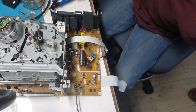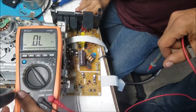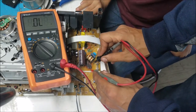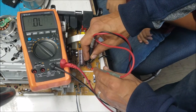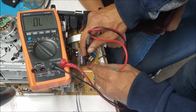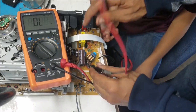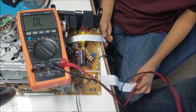Let's measure the diodes. Yeah, the diode is good. So no reading. If we flip, there is a reading. So yeah, the diodes are good. So let's check this capacitor.